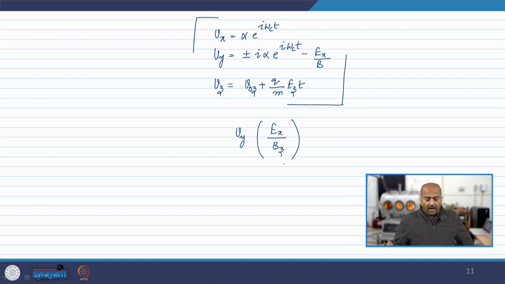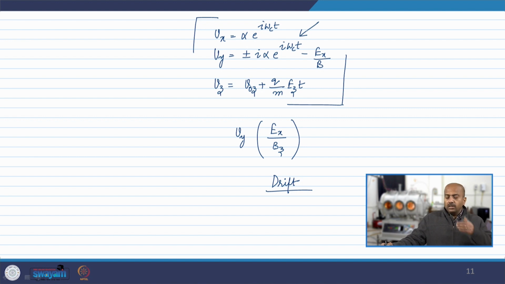Okay. So, this factor is actually a constant, the ratio is a constant. The ratio is independent of time, and this additional factor is actually referred to as drift. So, this velocity is not changing with respect to time. In Vy, this other part is changing with respect to time, you agree, right? So, that means you have a term which is time dependent and another term which is independent, right.